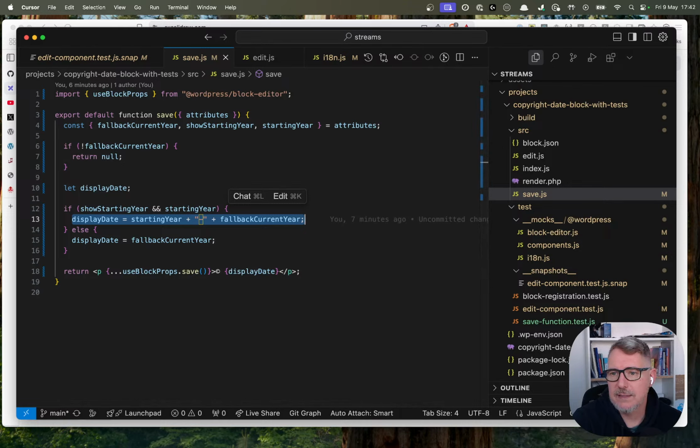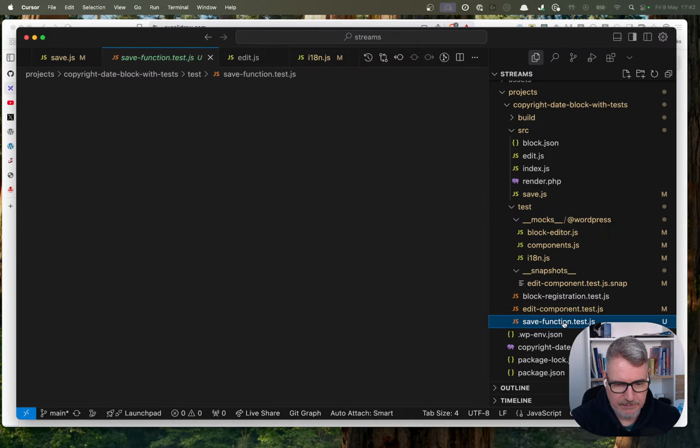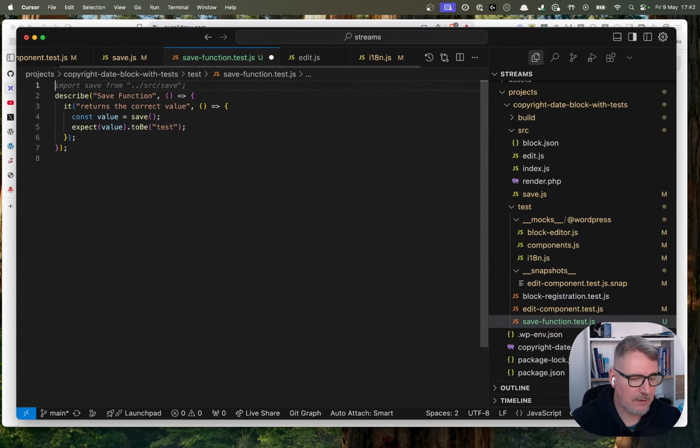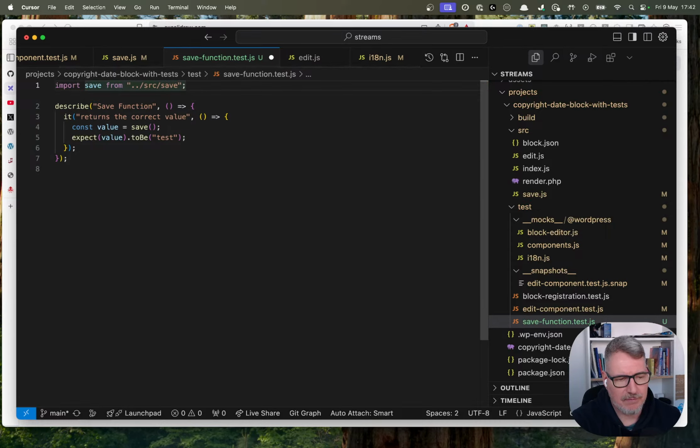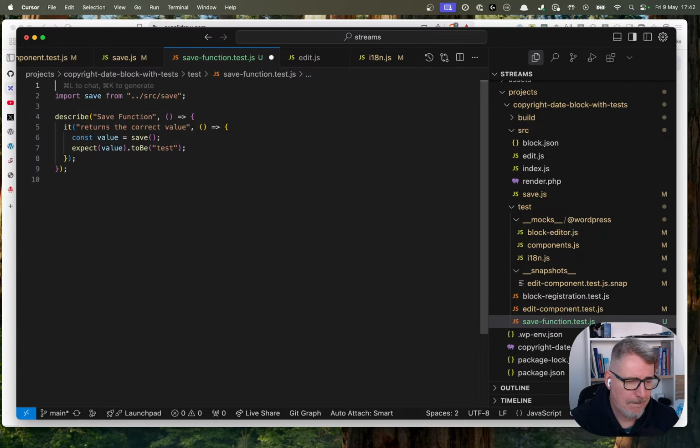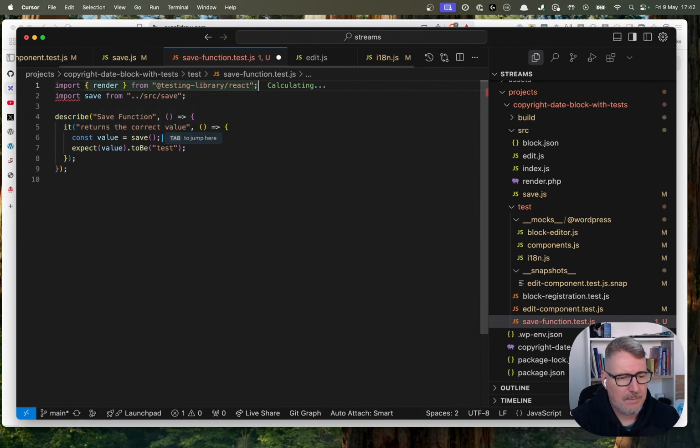So let's start testing things here. The first thing that we need to do in the save function is to import the save function. We can also import the render.